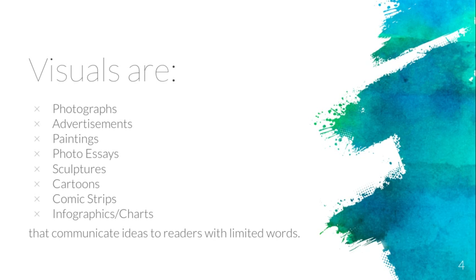Whereas a photograph and a painting and a drawing or a photo essay or a sculpture is typically just the visual aspect. Depending on your needs and your message, you will choose the one that best fits your purpose and how much work you want the reader to do when they look at it.